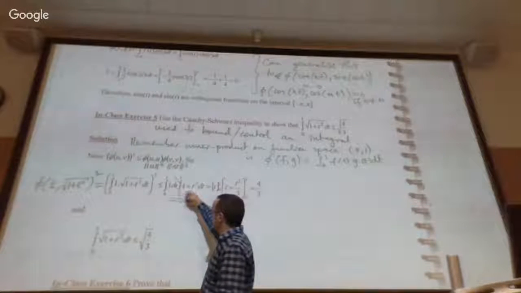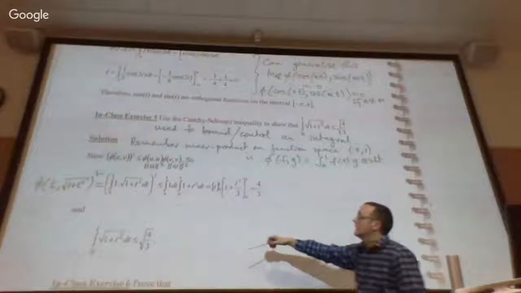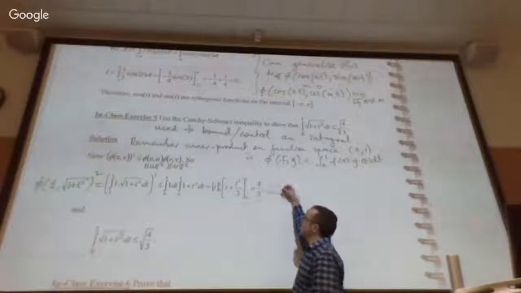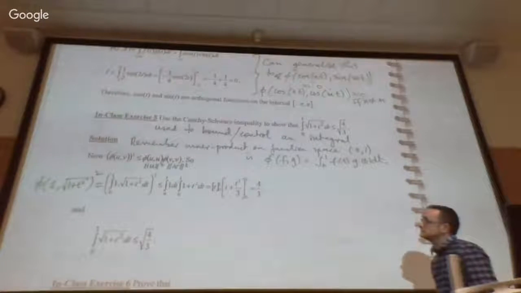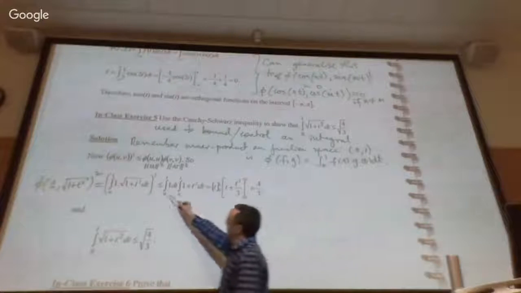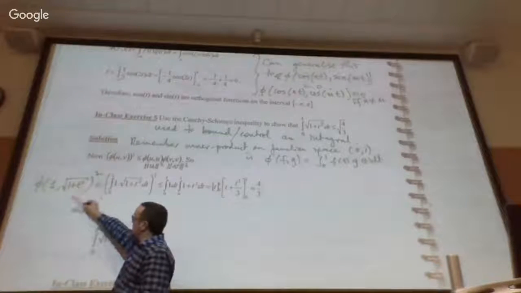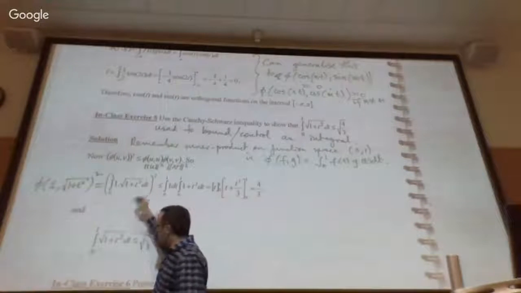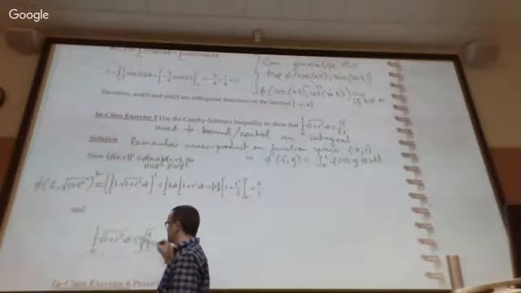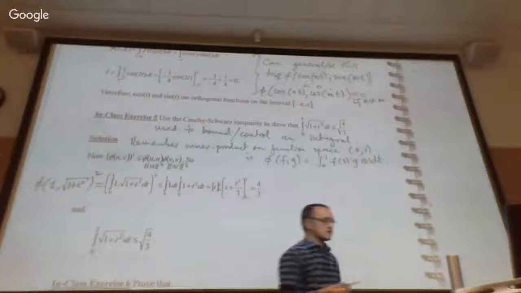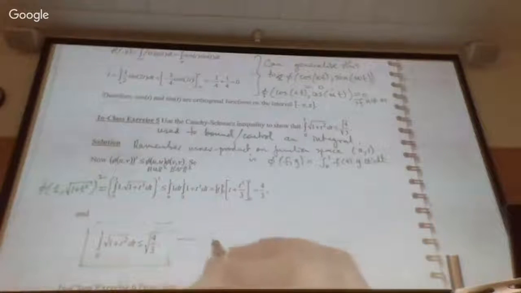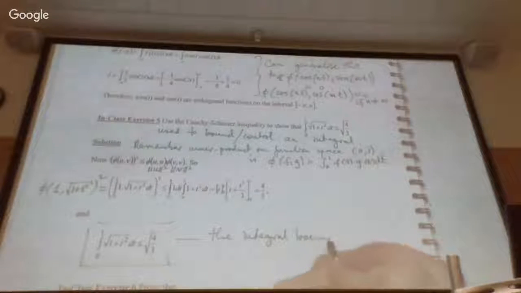Well, the integral of 1 from 0 to 1 is just 1. And the integral of 1 plus t squared, so it's t plus t cubed over 3, evaluating between 0 and 1, is 4/3. Okay. So 4/3 is an upper bound for the square of this inner product, i.e. for the square of the integral that we're interested in. So that means the square root of 4/3 must be an upper bound for the integral that we're interested in. So this is the integral bounded in absolute value.